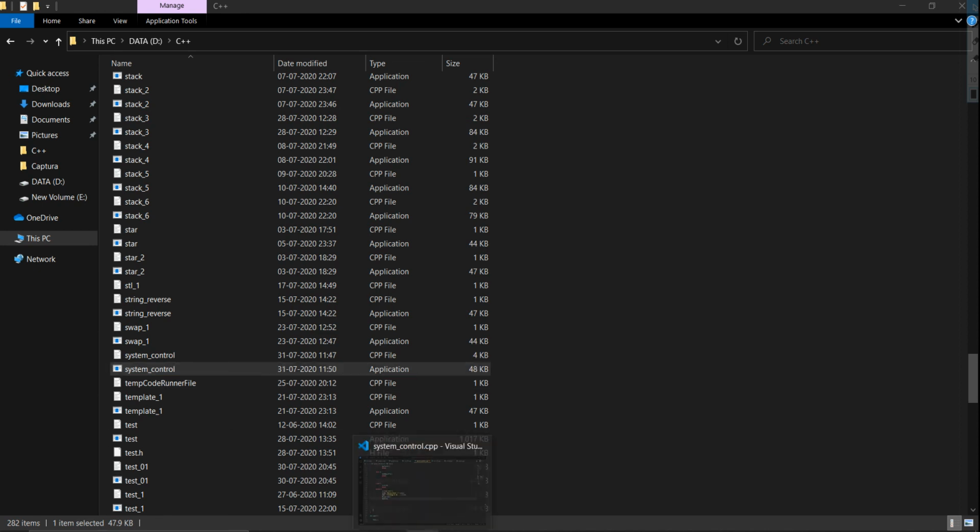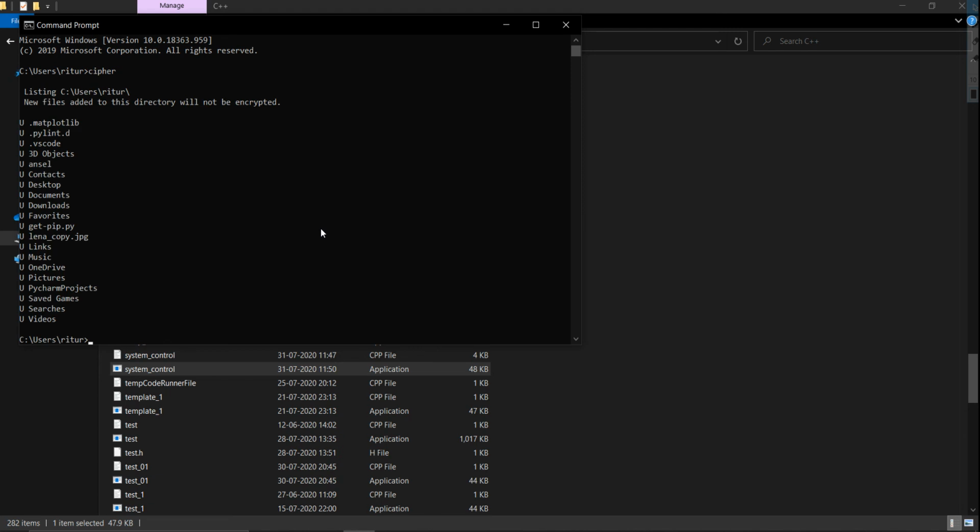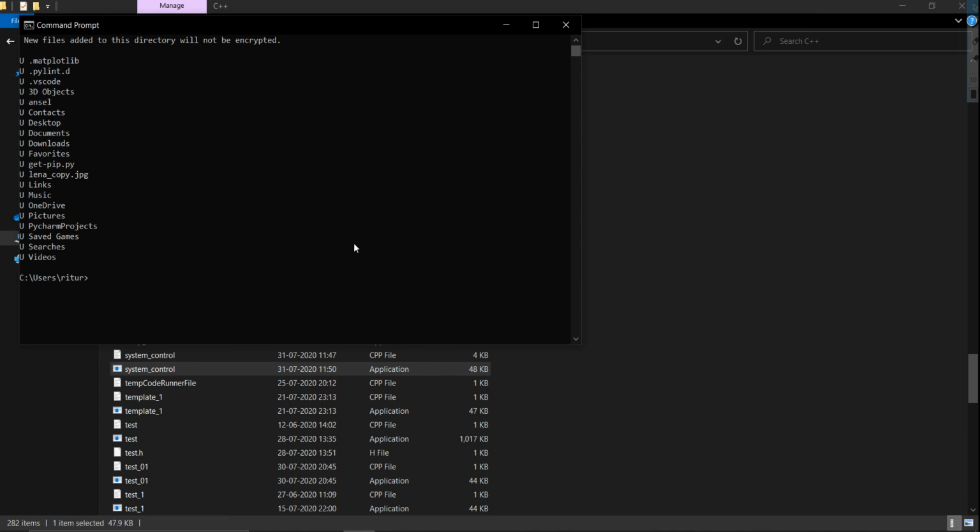Something I'm going to tell you is that you can try different commands. Suppose there's a command known as cipher, which will refresh all the files and folders in your working directory, and there are different commands. And suppose, yeah, that command is actually ping.